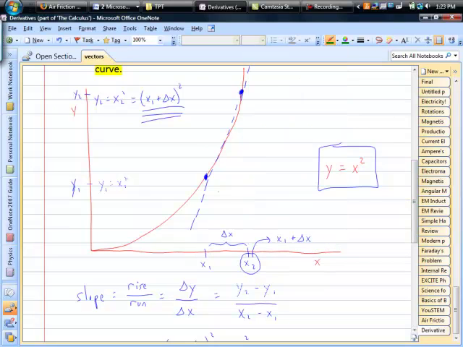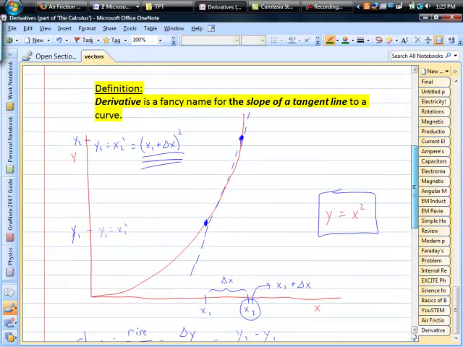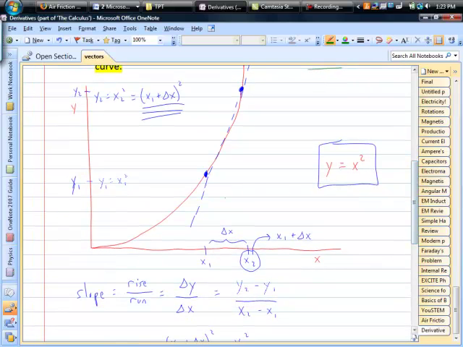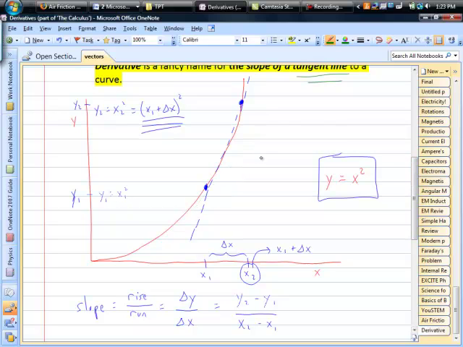I'm going to put in a different color, maybe in green. What we're really after, by our definition up here, I mentioned that the derivative is the slope of the tangent line. Now a tangent line is special because it only touches a curve at one point. So the line that we're really after is something like this line. If I could draw that, it's actually touching the graph right there. I'm going to try that again. So we want that line, not the dashed line.